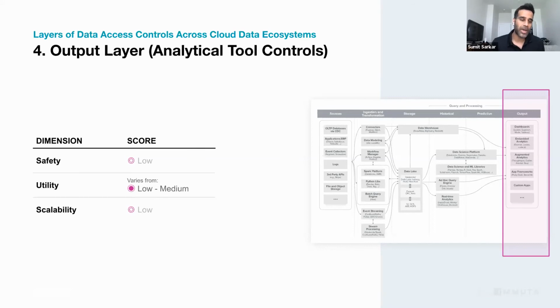But going back to the scoring, the dimensions, let's say safety: data can get leaked anytime someone accesses it outside your logic here at the BI tool level. And so that represents a risk, and it can create a challenge with shadow IT, which happens a lot, right? Where you're managing a lot of these rules by lines of business and it's not consistent.